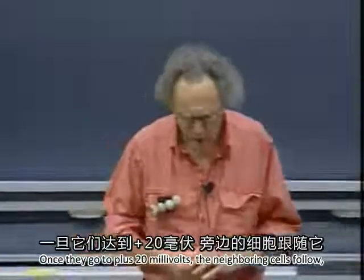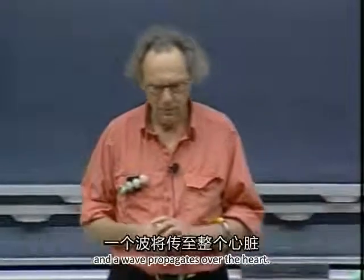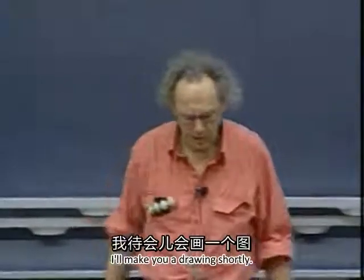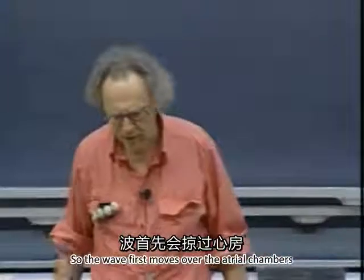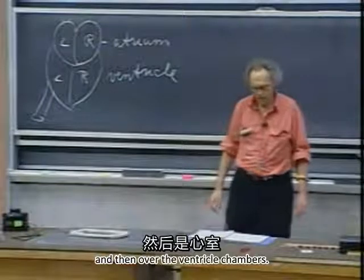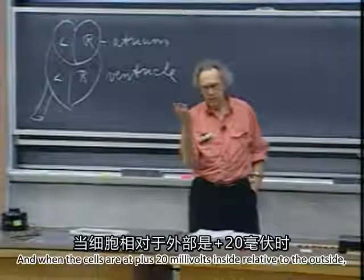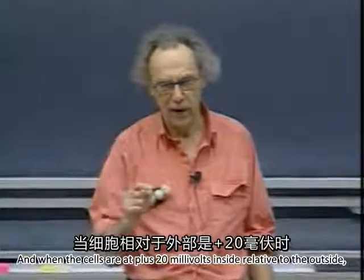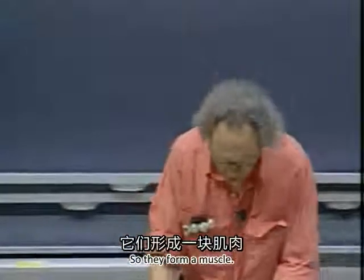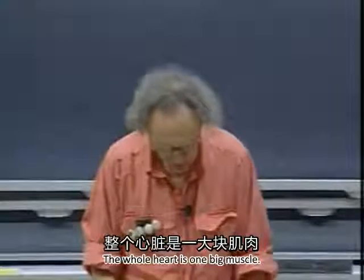Once they go to plus 20 millivolts, the neighboring cells follow, and a wave propagates over the heart. I'll make you a drawing shortly. So the wave first moves over the atrial chambers and then over the ventricle chambers. And when the cells are at plus 20 millivolts inside relative to the outside, they contract. So they form a muscle. The whole heart is one big muscle.